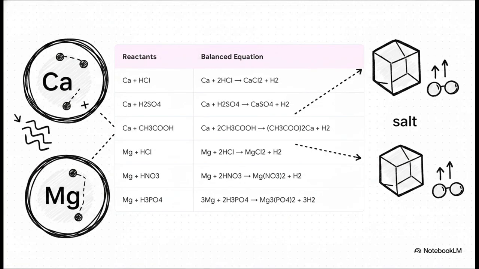Now, what's really fascinating is what happens when we move over to calcium and magnesium. Because these specific metals possess a +2 valency, meaning they have 2 electrons to give away, they require a slightly different mathematical ratio to balance out. You can clearly see calcium only needs 1 atom of itself to react with 2 molecules of hydrochloric acid to give us CaCl2 and H2. But look closely, the overarching rule remains absolutely identical: a salt and hydrogen gas. Notice how this specific valency perfectly dictates the math all the way down the list, even resulting in larger, more complex structures like calcium phosphate when paired with phosphoric acid.